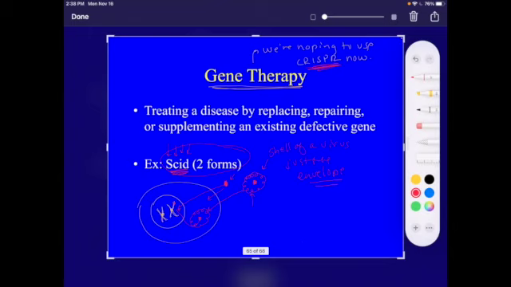But anyhow, so they tried to use just the envelope of a virus to get that in there, but it ended up inserting in the wrong place, and it ended up causing all kinds of problems. So this didn't work out. But I want to point out that when you use like the shell or just the envelope of a virus to get something into a cell, we would call this a viral vector.